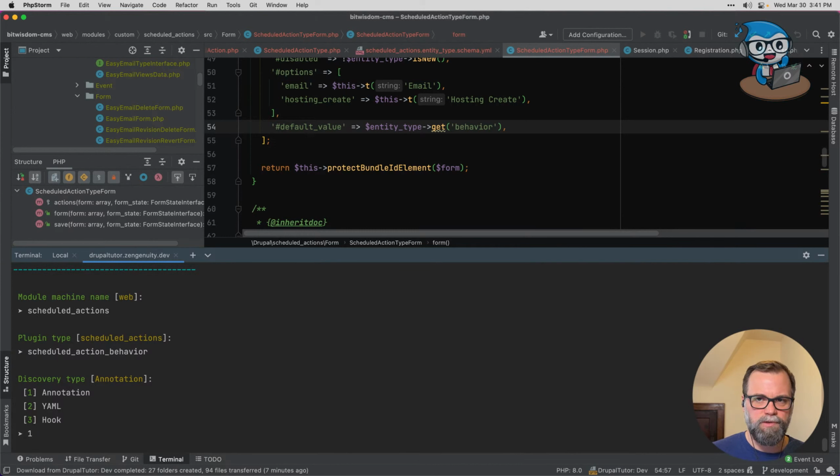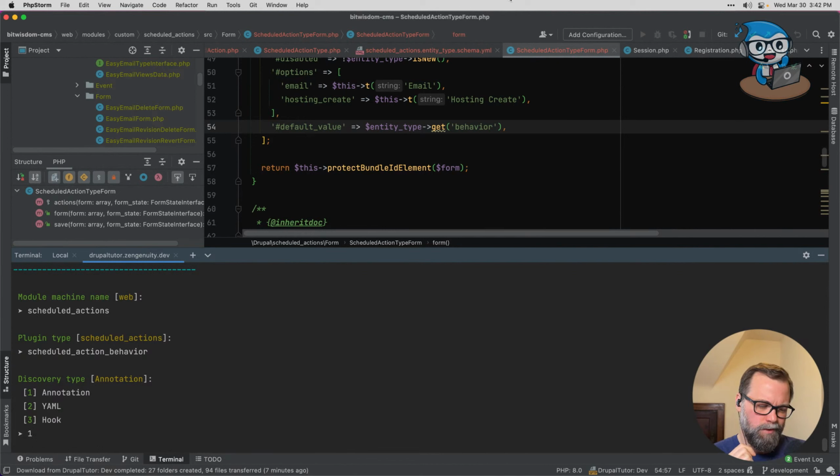It is possible to use YAML files and hooks to generate plugin types, but I think the second one and the third one should be used sparingly. Like hooks should probably never be used. Those are just for older code that was ported from like Drupal 7. The YAML files can make sense. There are some opportunities for that.